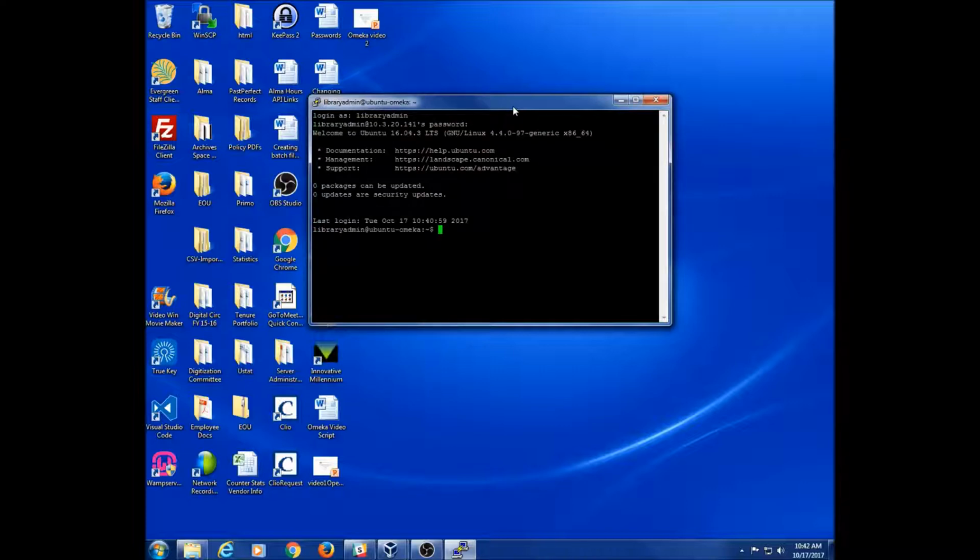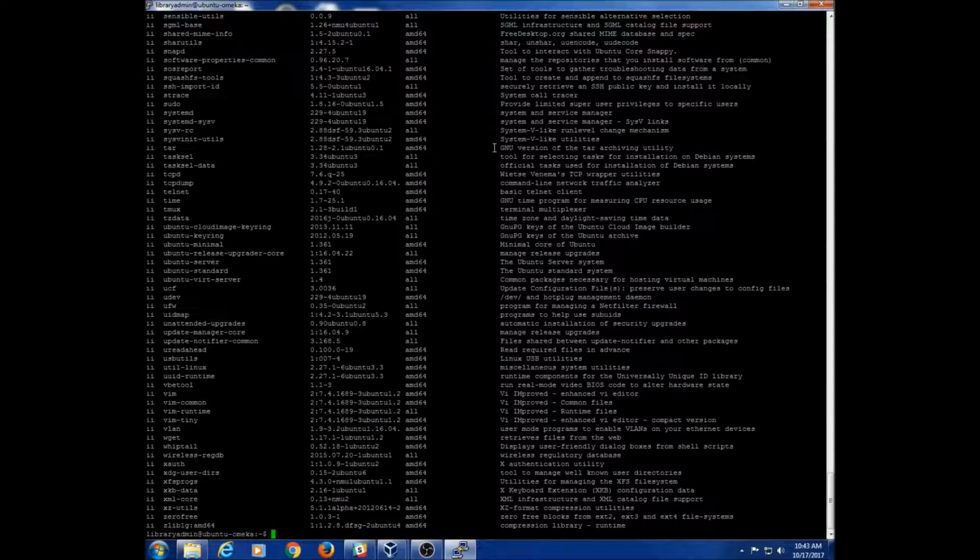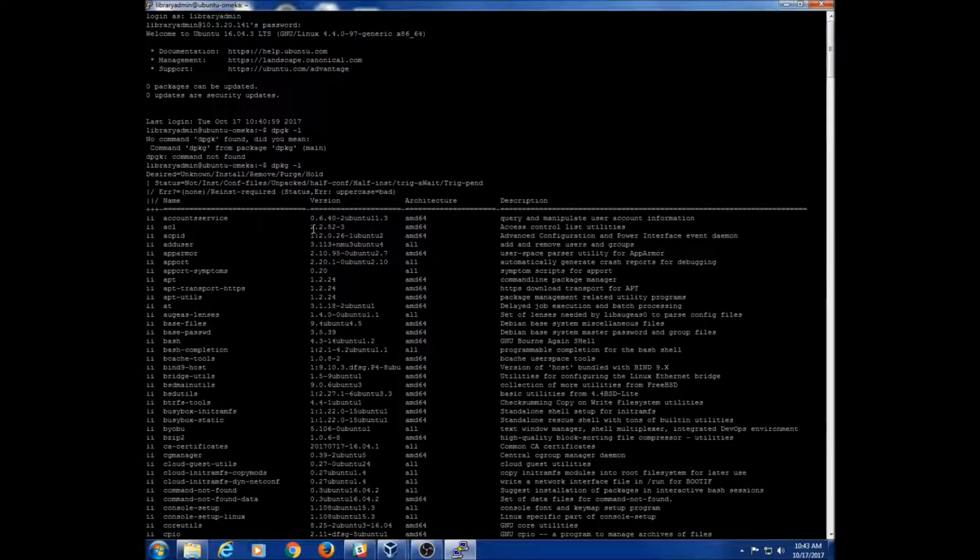And here we are. We're now in the test server. And now if we run the dpkg -l, whoops, dpkg -l, we now get the list, and we can scroll up and down. And so if I'm checking to see if Apache's here, I see that it's not. It's in alphabetical order, and Apache is not there.